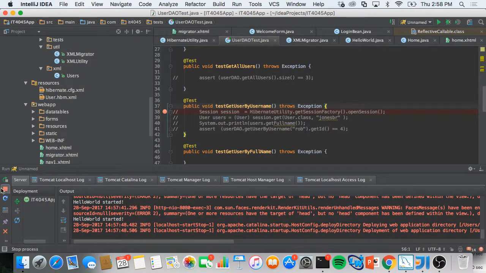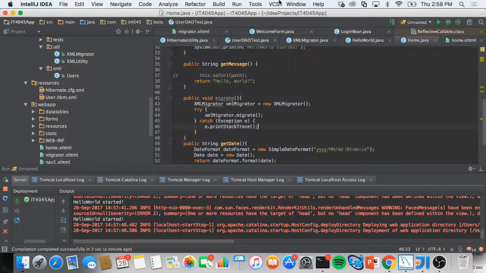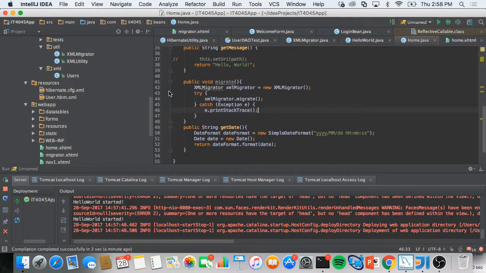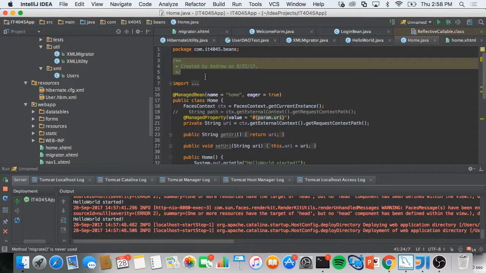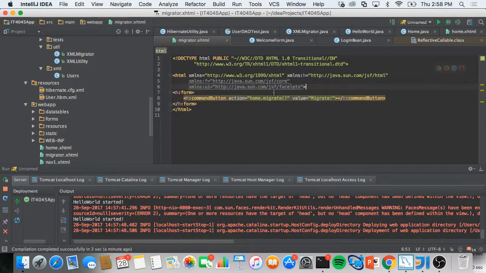Weird. Let's drop a breakpoint in there and see what happened. Oh, did I never manage bean name home migrator? That's weird.